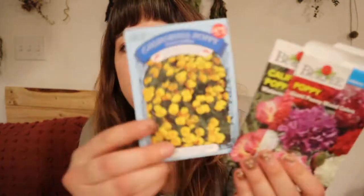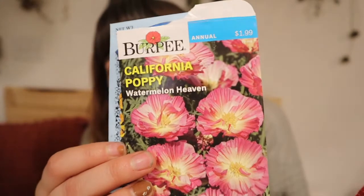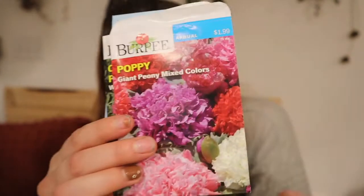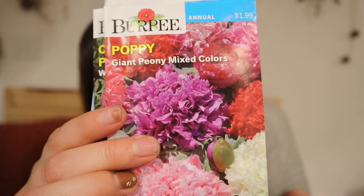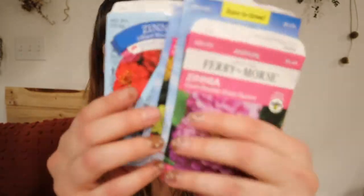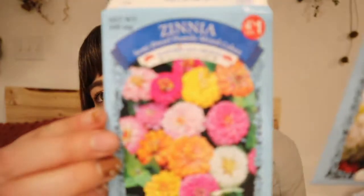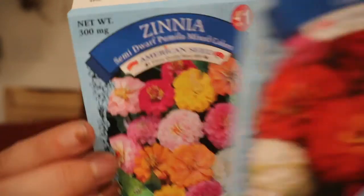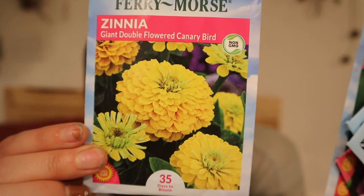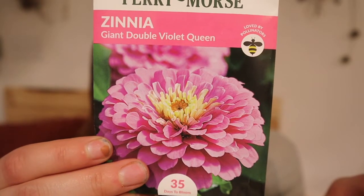I made a little poppy patch near my driveway. I put yellow California poppies, these watermelon ones, and these giant peony mixed color ones. I'm really excited about those. They're so pretty. And then I planted a ton of different zinnias. Lilliput mixed colors, semi-dwarf pumila mixed colors, giant double-flowered canary bird, envy, and giant double violet queen.